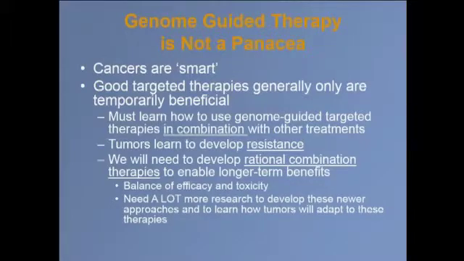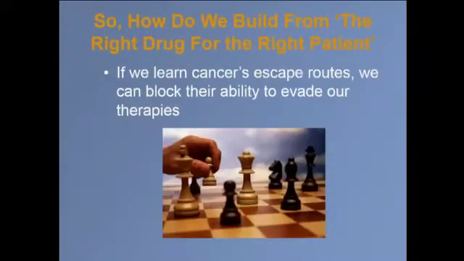And so I think we have a lot of work to do to figure out how we're going to develop good combination therapies. And essentially, I think it's going to be sort of like playing chess with cancer. You're going to put one roadblock in cancer's way, and the cancer is going to try to work around that alteration. And so you're going to try to think, well, if I do this, the cancer is going to go that way, and so I'm going to put a second piece over there and try to develop a strategy that's going to lead, I don't know if to curing cancer, but at least trying to turn many of these cancers into a chronic illness as opposed to a rapidly lethal illness.